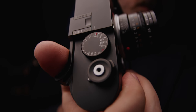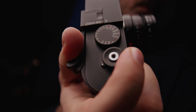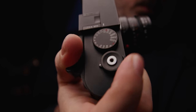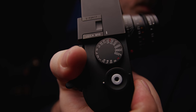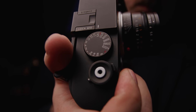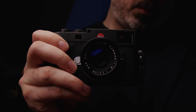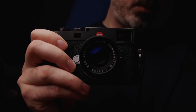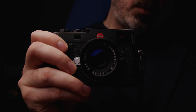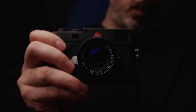Here's where I think Leica are light years ahead of every other camera manufacturer. They have a very strongly opinionated design approach. They don't buckle to trends, they don't include a multitude of function buttons and dials catering for every possible owner. With the M series, they've stuck to a proven body design and they only ever make minor changes to that design itself. It's kind of incredible when you look at the Leica M2, which was released in 1957, and you compare it to the M10. It feels like the same camera, ever so slightly evolved. It's a design classic in terms of form and function.